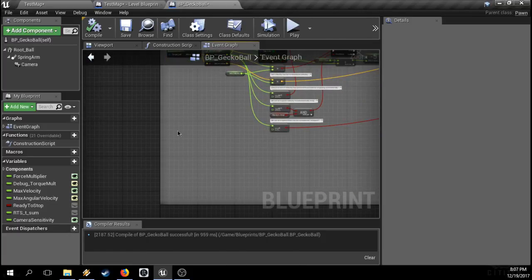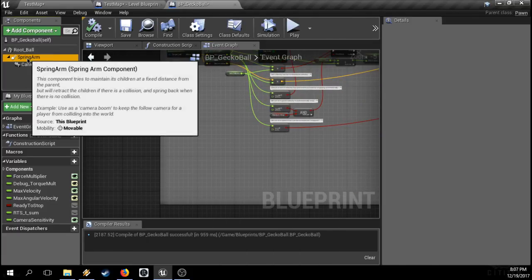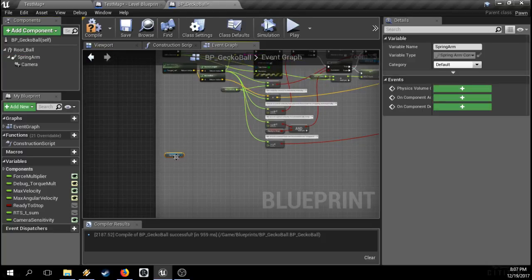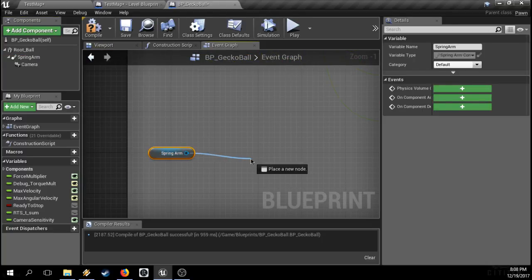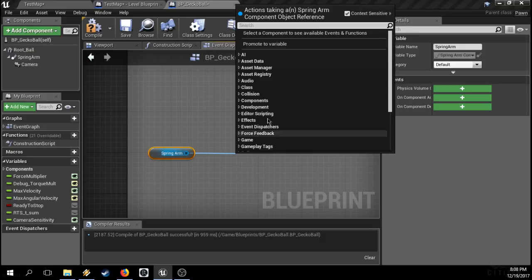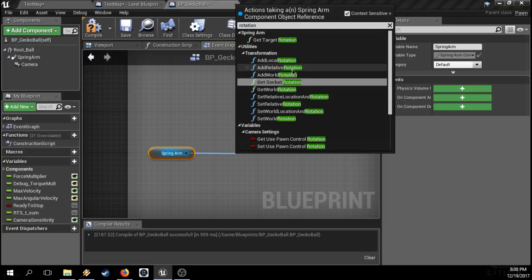Anyways, we can do the spring arm reference. Get here, and if we just drag off from here, we can get a context-sensitive list of things relating to the spring arm. One of which is rotation. Let's get the rotation. Can we not get the relative rotation?